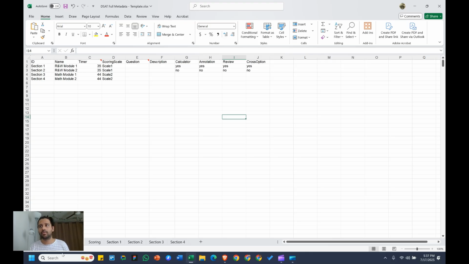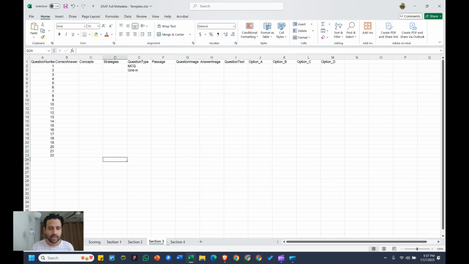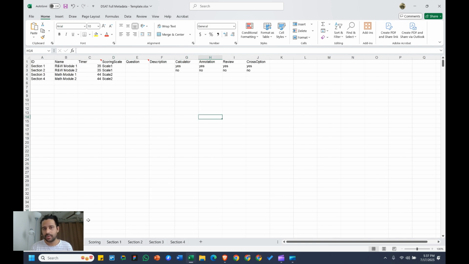Before we walk through all of these items, one thing that you need to keep in mind is that every single heading that you see here has to be exactly the way it is. Even a single additional space somewhere, either in these headers or in the naming of these tabs, can cause problems, right? There should be zero typos, because if there's even a small typo somewhere, it can actually end up causing the entire file to not work. So just be careful with all the headings that are being used within this file.